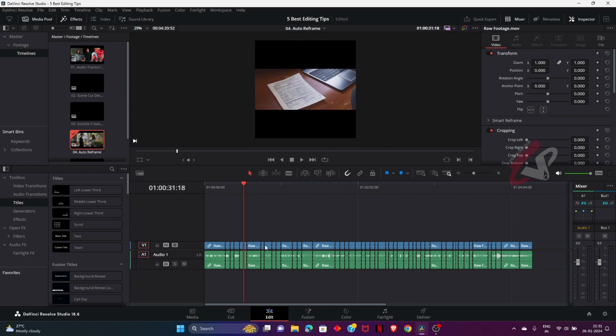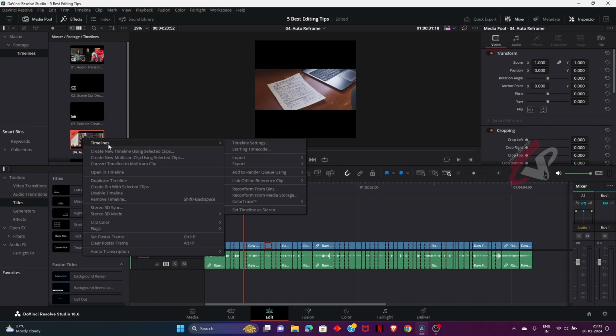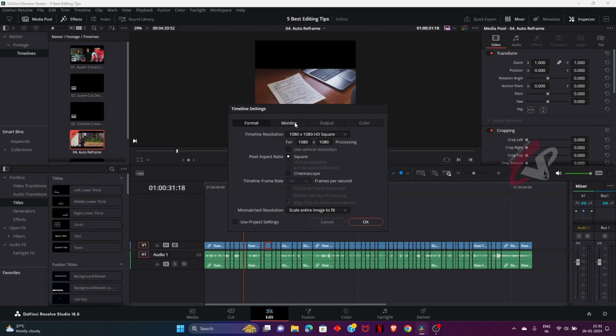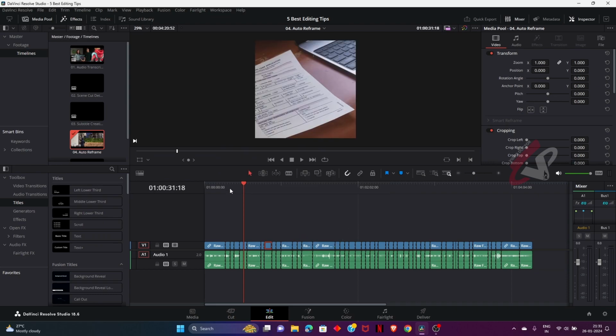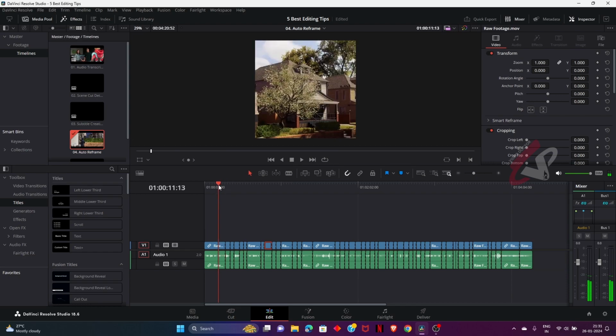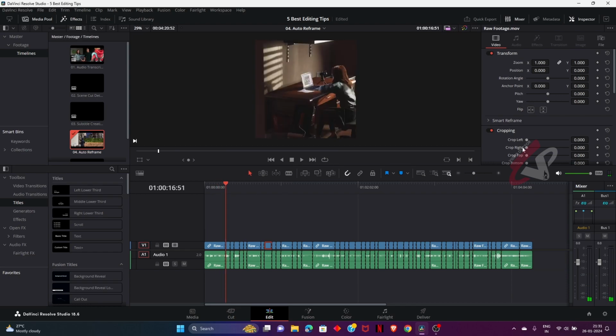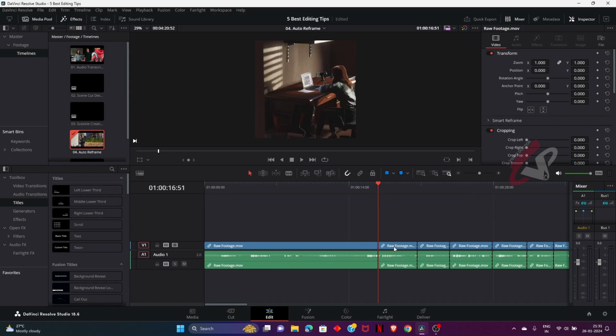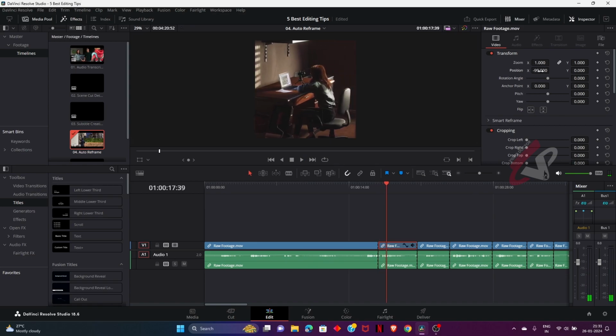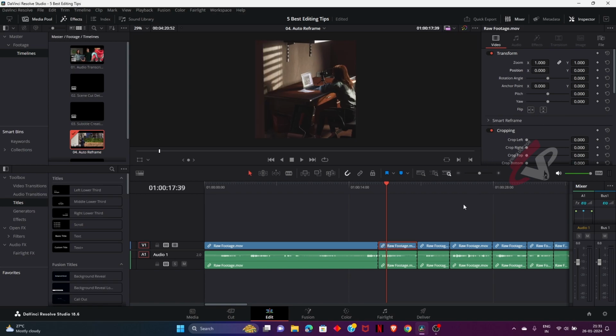Again, I don't want to just select and zoom every shot. I can just go to the timeline and select timeline settings, and I can just say scale to full frame with crop. So this entire footage will be scaled to full frame with crop. So for example, let's say we take this shot and I just want to reframe. So this is how you do it, right? Basically, you just reframe like this. But this is a very tedious process.